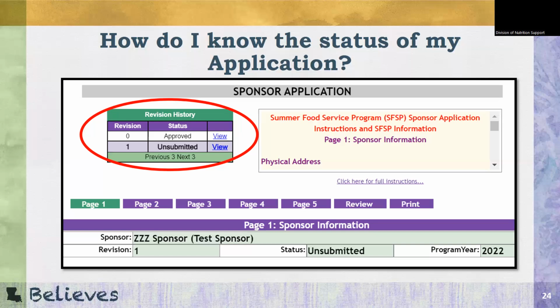Please remember that when the facility application is approved, an email will be sent to the head of the organization and authorized representative. It is important that you make sure the email address in the CMP database for these two individuals is current. You may be wondering how to check that. We will discuss it later in the presentation.